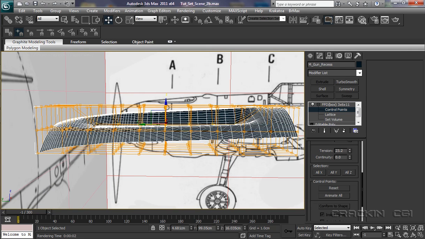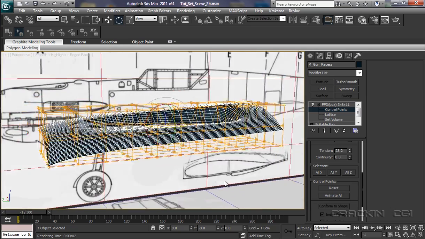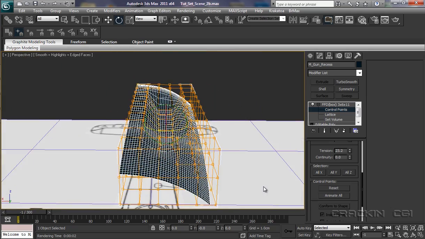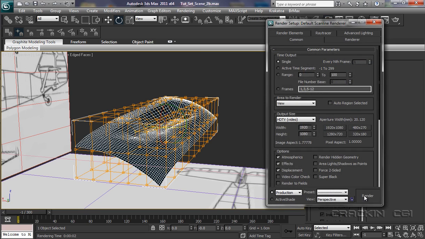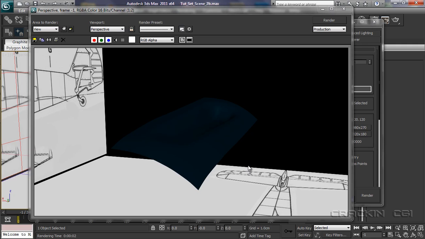Now what I want to do is those that we've selected and depressed, I just want to rotate them. So rotate, and I want to angle them so that it's deeper at the back and slightly inclined here at the front. So this is raised up and that has sunk down. Let's have a look. We'll do another quick render. There we go. That's not too bad.